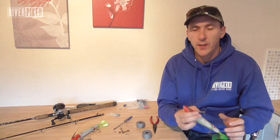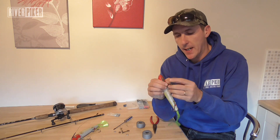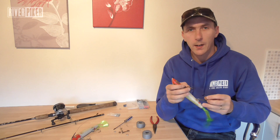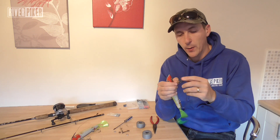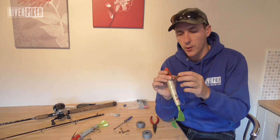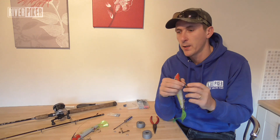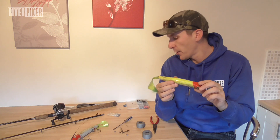You will lose lures sometimes — especially if your braid gets back behind sharp rocks and cuts through. But the biggest thing: change your split rings and you'll save a lot of them. Have options — different hooks, split rings, and spares. Get used to testing things. If you're having problems with hooks being too strong, change them for something weaker. Lures aren't perfect out of the box for everyone. Things like Eagle Claw hooks, changed split rings, making your own rigs for soft lures like the Savage Gear Real Eels or Pig Shads — there's no reason why you can't customise.